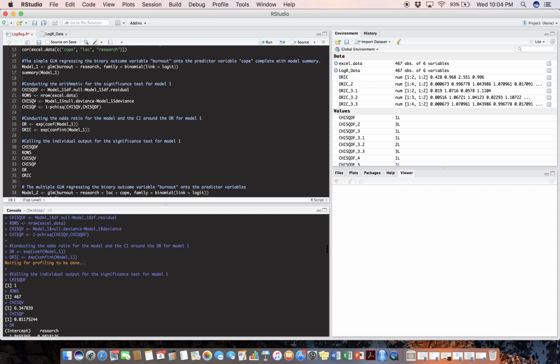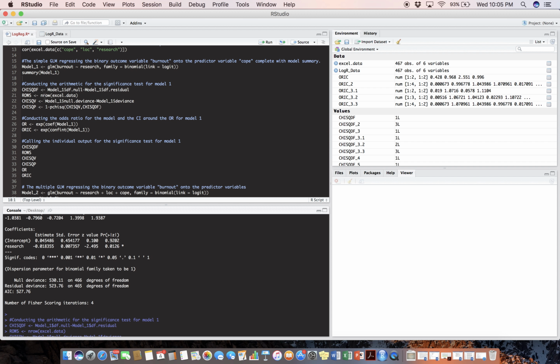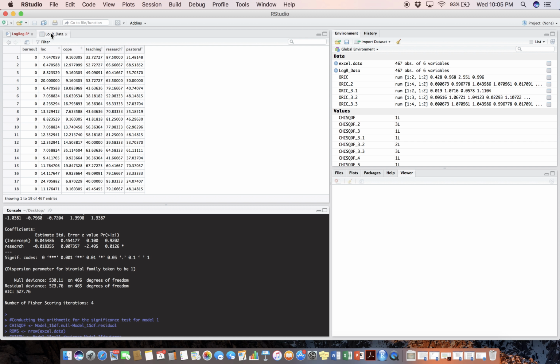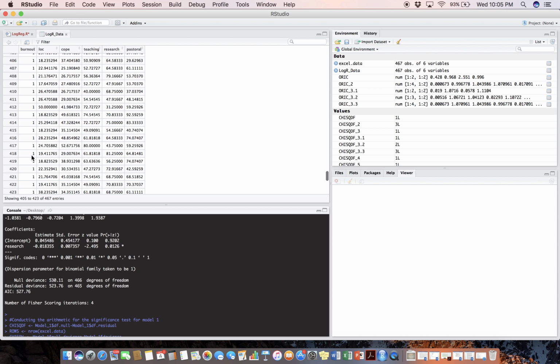So in other words, we have null degrees of freedom, so it'd be 466 minus 465, and we get the value of 1. And then this nrow command here basically is counting all the rows in our data set. And if we scroll down all the way, there we go.